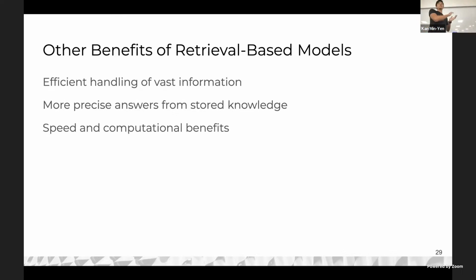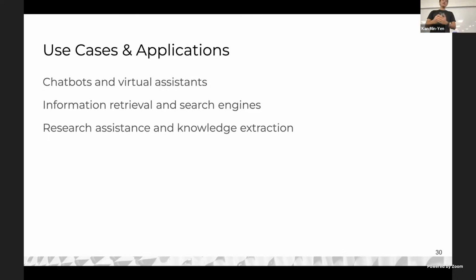And there are actually other benefits of retrieval-based models, which we could talk about on and on. But I want to talk about an application of retrieval-based models, and I'd also like to bring in a personal example for use cases and applications. One, we talked about how retrieval-based LMs can be smaller, with fewer parameters, and can also pull out real-time, truthful, supported information. And the best use case I can think of in this case is chatbots.